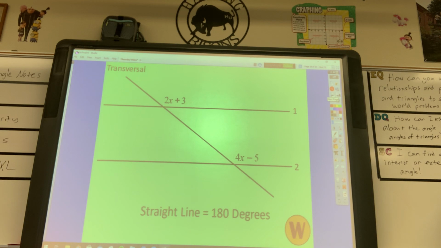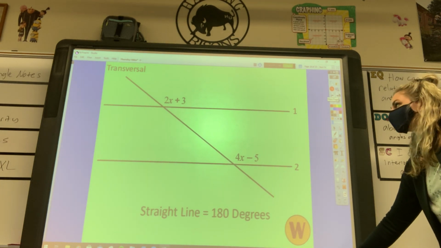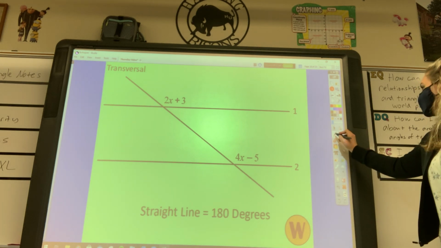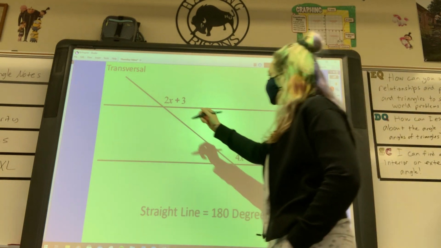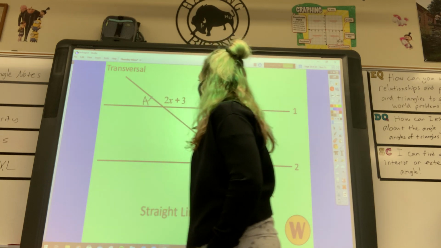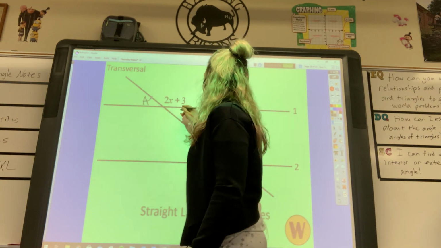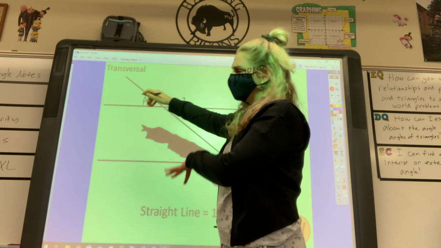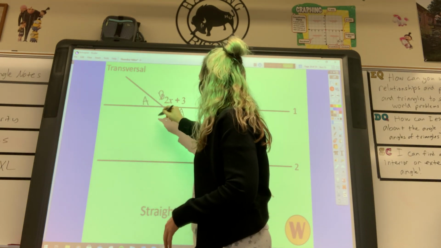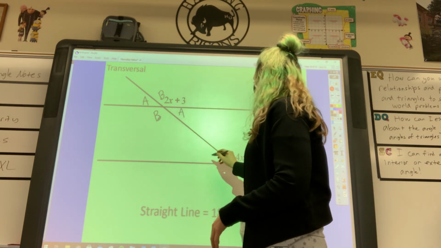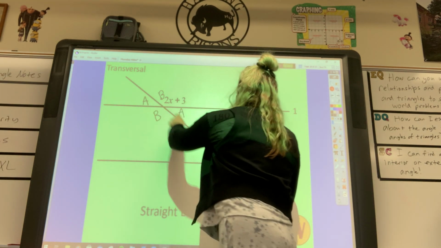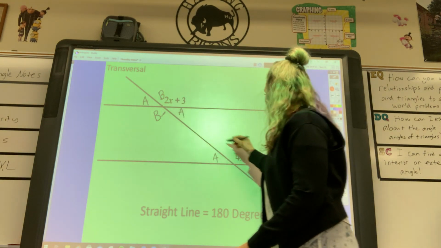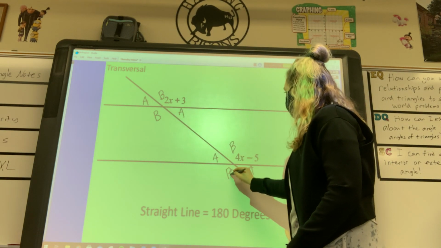They see transversal. They see variables, and they're like, what do? What are they going to do? I'm going to say, oh yeah, if this is A, that's what Mr. Campbell said, then this is also A. But this can't be A because it looks way different, right? So this has to be a B, which makes this one a B. And if this is an A, then this also is an A, which makes this an A. Oh yeah, and this is a B, and this is a B.